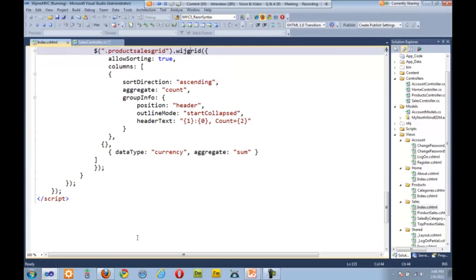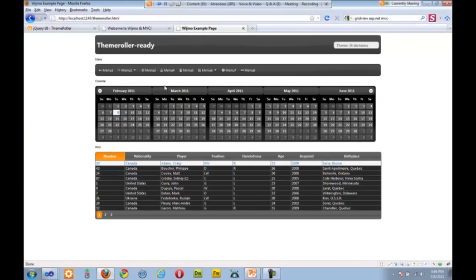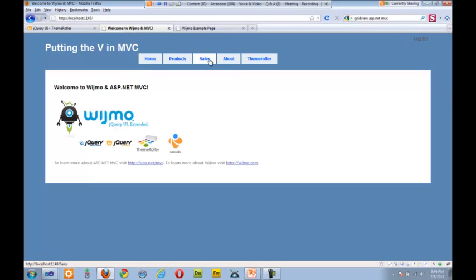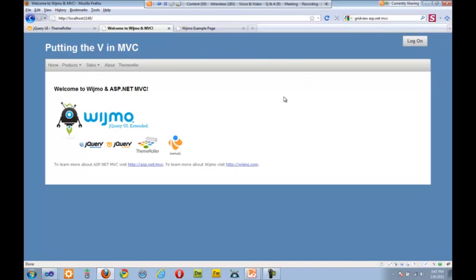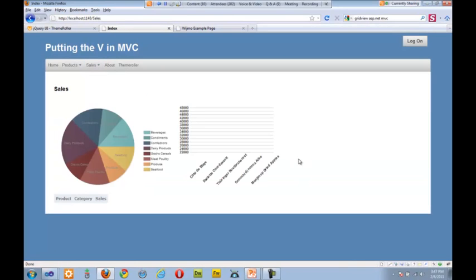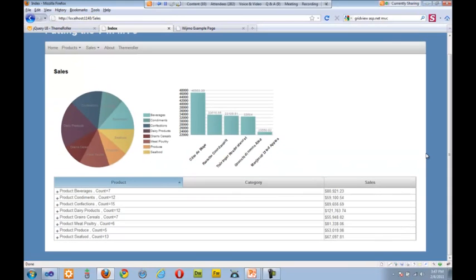So that was a lot. That was a lot to take in. I don't expect anybody to remember all that, so I'll just show you what it does. Okay, so there you can see they're similar little pieces of the UI that we had in the rest of the application.